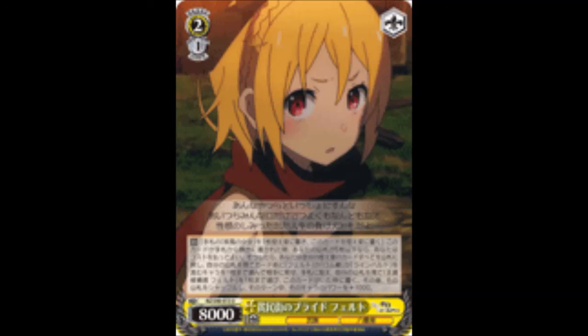Search your library for up to 1 character with either Felt, Old Man, Ram, or Reinhardt in the name. Reveal it, put it in your hand, and then search your library for up to 1 level 3 Felt and play it on the stage in the slot that this was in. Then shuffle your library, and that character gets 1k power per turn. So it changes to 3/2, is a free fresh, and searches for Felt.